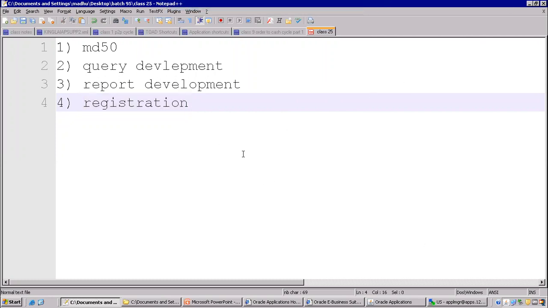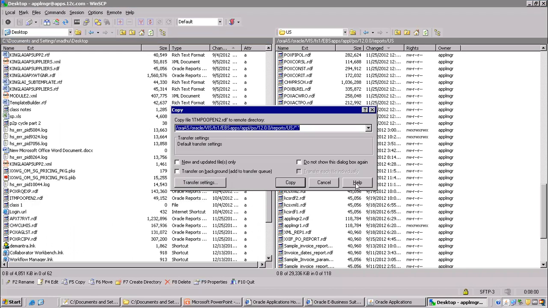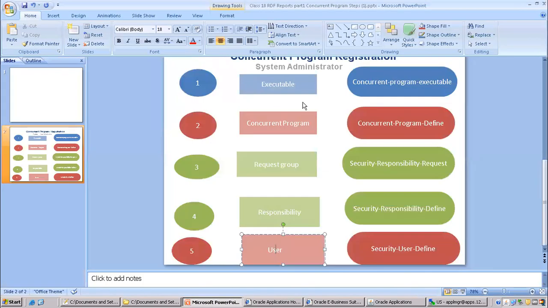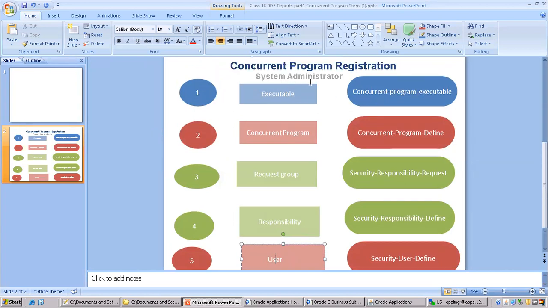So online guys, can you follow me now? First step, what is it? Move file to server. Just for identification, I'm putting two at the end. This is the first step. Secondly, what you have to do, we need to go to executable. The navigation I mentioned here. And the responsibility also I mentioned here, that is system administrator.